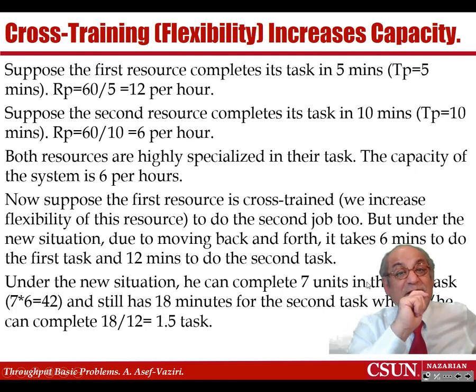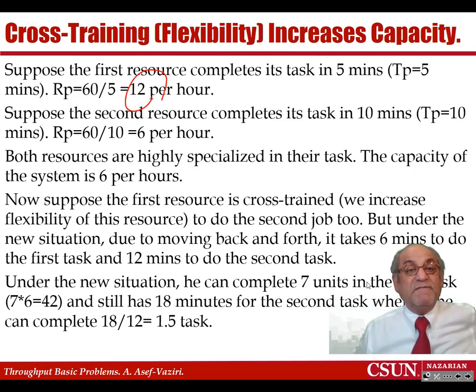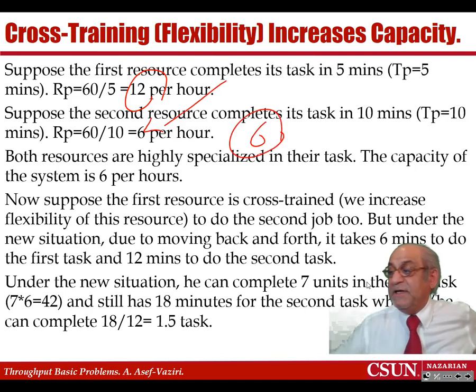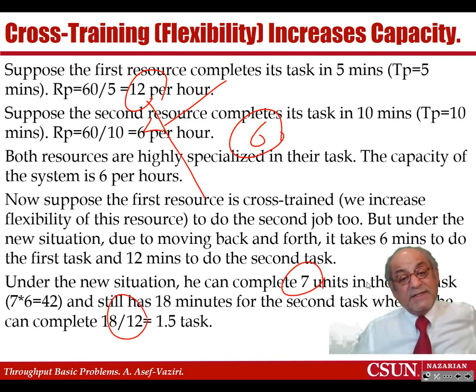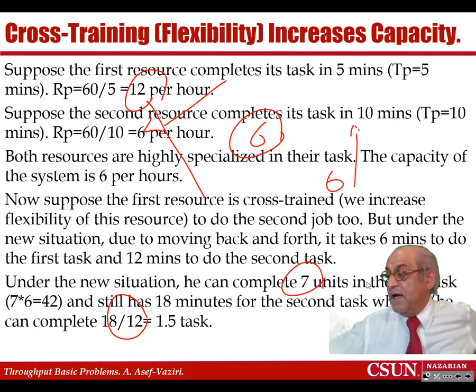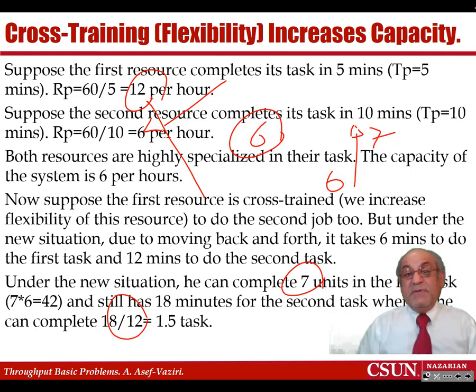Here I also need to mention a very important feature in management of systems. Performance of each subsystem should be gauged to the performance of the total system. Here, it doesn't matter if this resource can produce 12 products per hour because capacity of the system is 6 per hour. However, if we make him produce 7 units per hour and do 1 unit in the next station, capacity will go from 6 up to 7. That is what I mean by performance of all subsystems should be linked to the performance of the total system. Here, in the second situation, the first operator produces less product, but because production of the total system moves up from 6 to 7, he's doing better, or she's doing better.